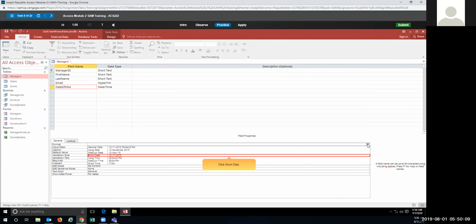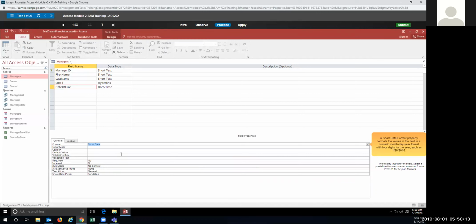Click Short Date. A short date format property formats the values in the field in a numeric month, day, year format with 4 digits for the year, such as 1/20/2018.